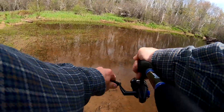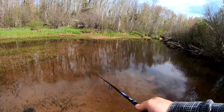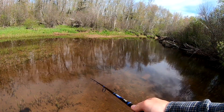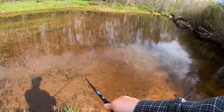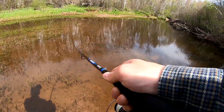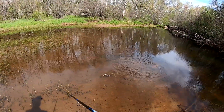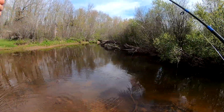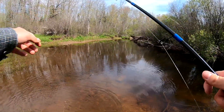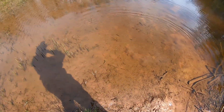I got something finally! Did it come off? Darn, it came off. Come on, come back for it. It's a little trout! Yeah, we got something — a little trout. Always wet your hands first every time you touch a trout, because you don't want to take the slime off the trout — that might kill it. Wet my hands — it's annoying but it is what it is. Get the trout — it's a small guy, but he'll do.